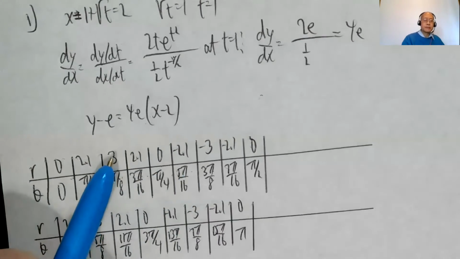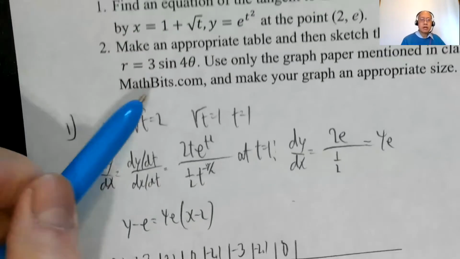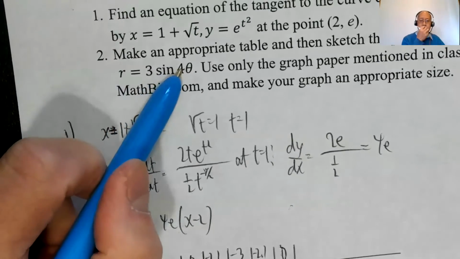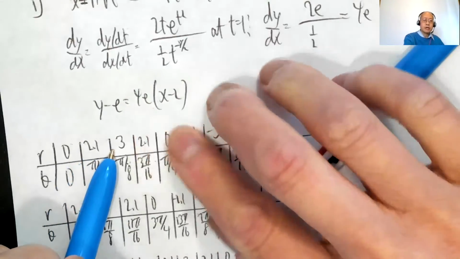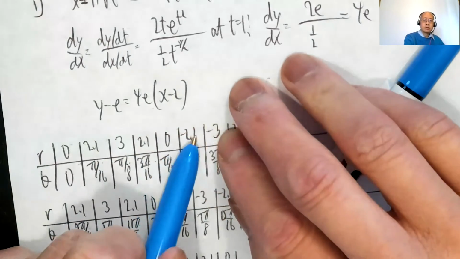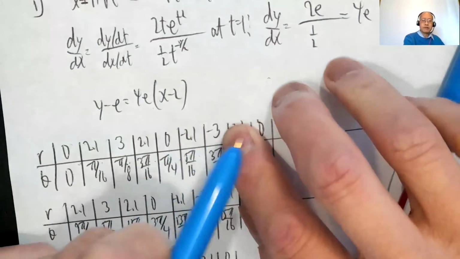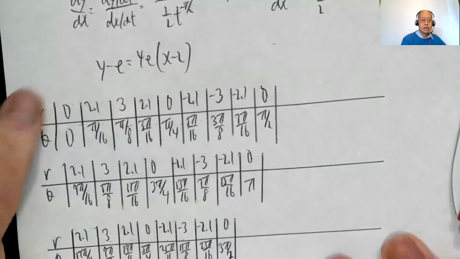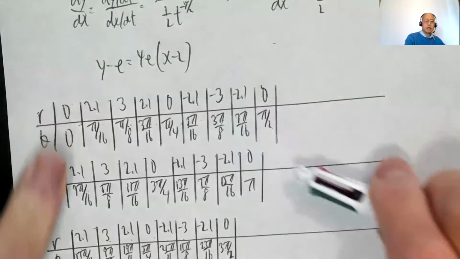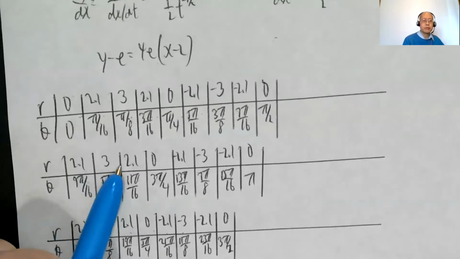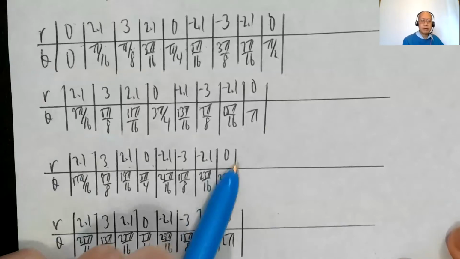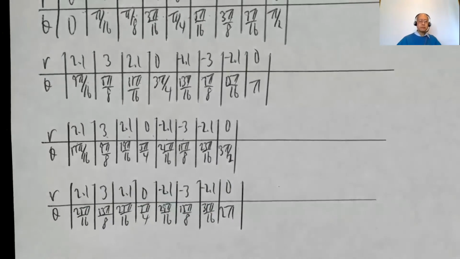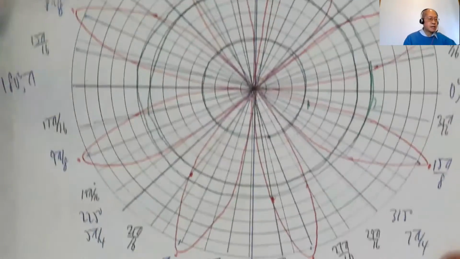And all the other ones that are left out have something to do with radical 2 over 2. Plug in pi over 16, I'm taking the sine of pi over 4, which is radical 2 over 2, about 0.7, times 3 is 2.1. After that, you can just kind of go by pattern. 0, 2.1, 3, back to 0 is 2.1. To go to -3, -2.1. From -3 to 0 is -2.1. Copy and paste all of these right here. So same thing, 2.1, 3, 2.1, 0, -2.1, -3, -2.1, 0. Same thing here, copy, paste, and ends up looking something like this.